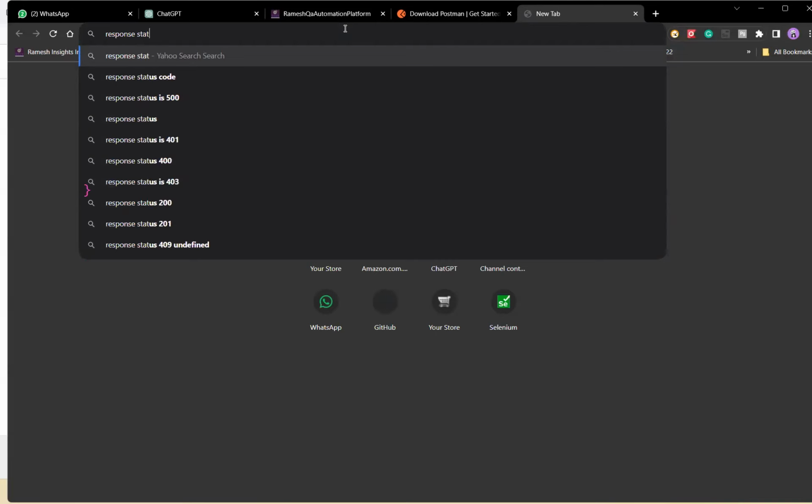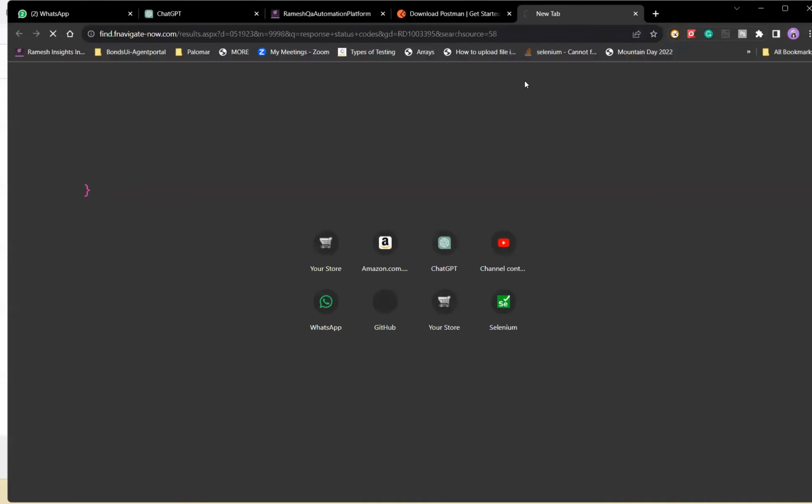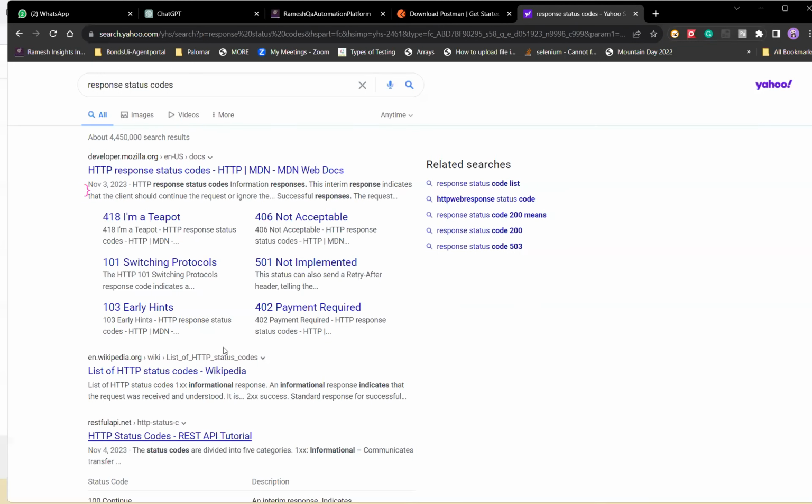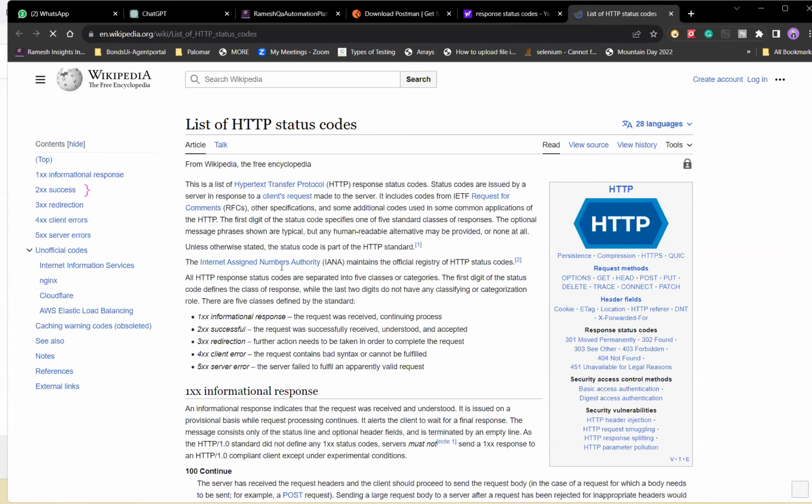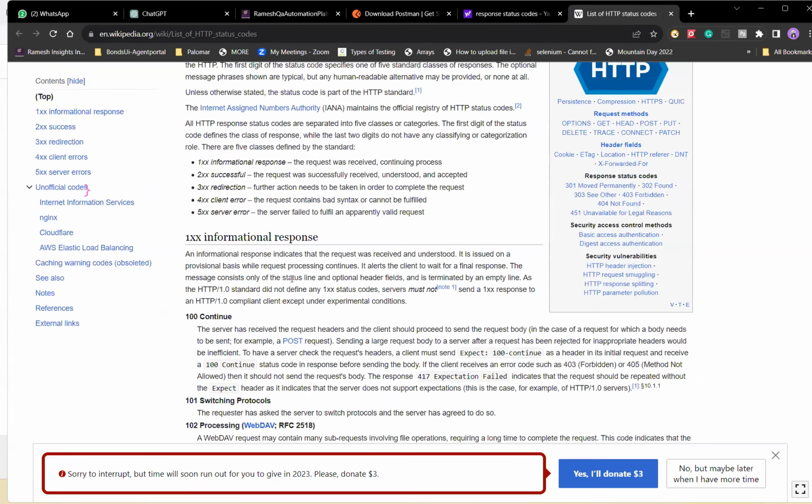If you want details on response status codes, you will get better clarity if you go to Wikipedia. See, they provided it very nicely.